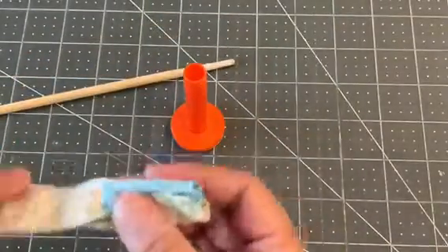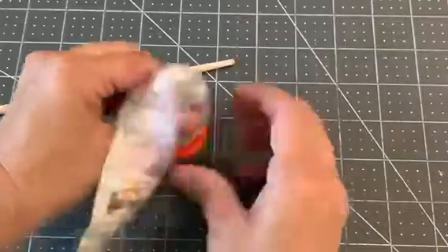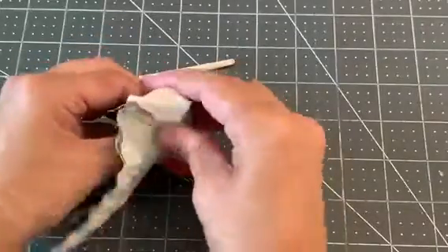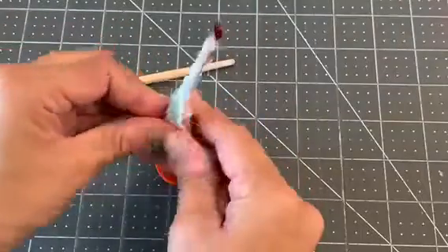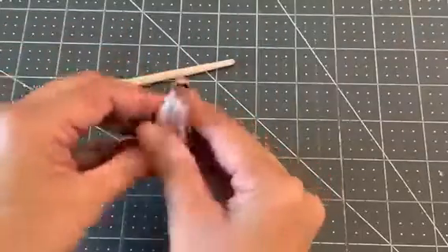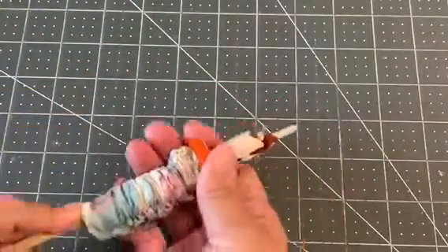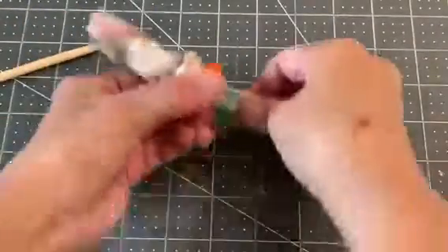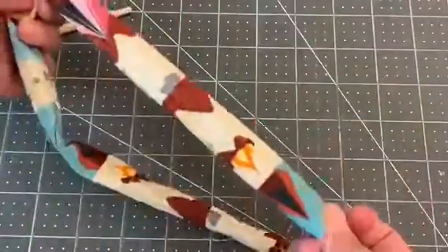Take your empty spool and your chopstick and your strip of fabric sewn into a tube, and push it down over the spool. Keep pushing — scrunch, scrunch, scrunch — until you get a tab of fabric at the top. Take your chopstick, push it through the tube with the fabric through to the other end, pull it through, and you get yourself a tube all done and turned. Voila!